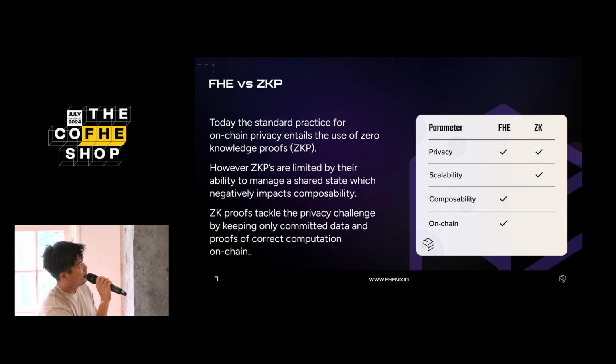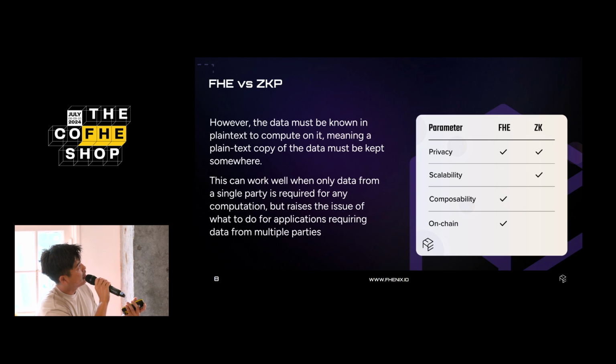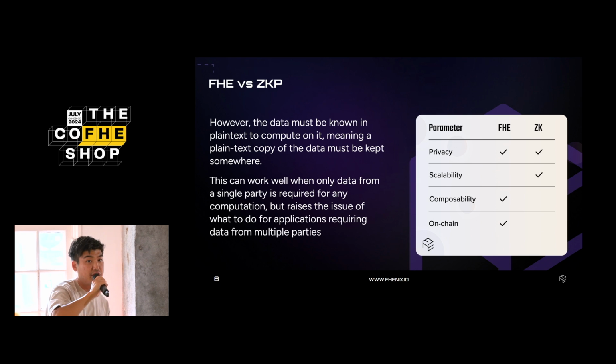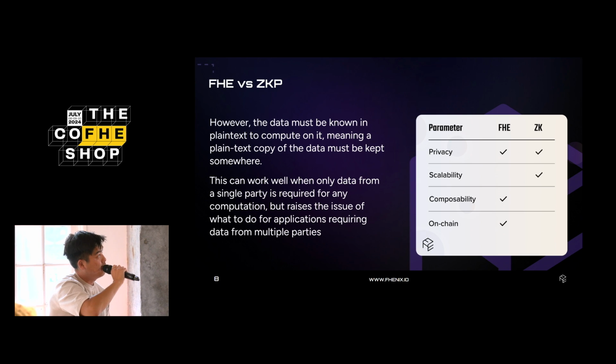So that's where you get these issues in terms of composability, because a lot of it ends up having to be off-chain. You can use other methods with it, but generally speaking, it's more for verification. And because of this, the plain text itself ends up being known if you try to use it for multi-parties. So again, this has specific use cases, right?